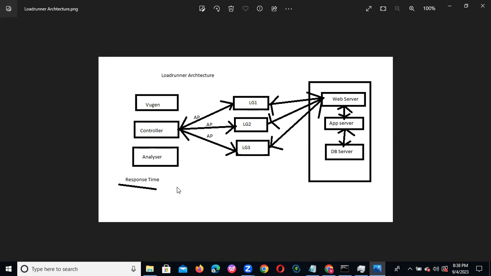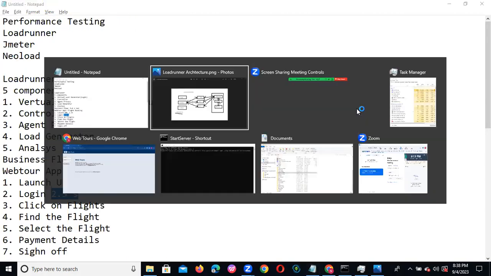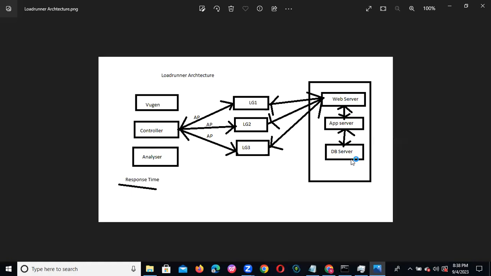No, sir, it's clear. Very good. Thank you. What is DB server? A database server. Yes, DB is nothing but a database server. Which database, like SQL or Oracle, or MongoDB? Whatever it may be, as per your project requirement, whatever you are using as a DB, that is fine. Okay.